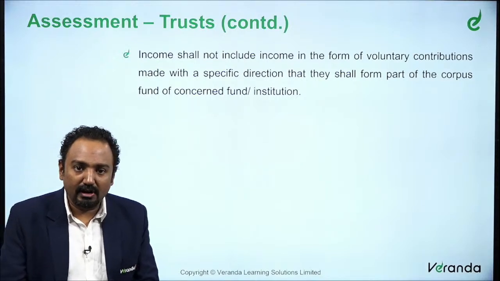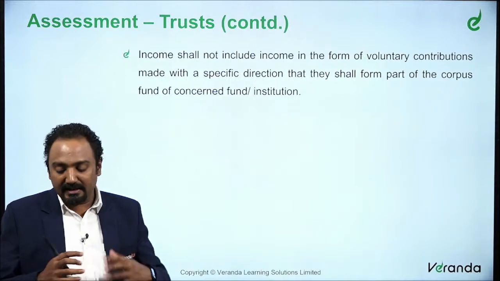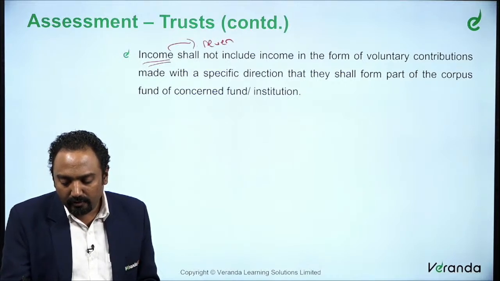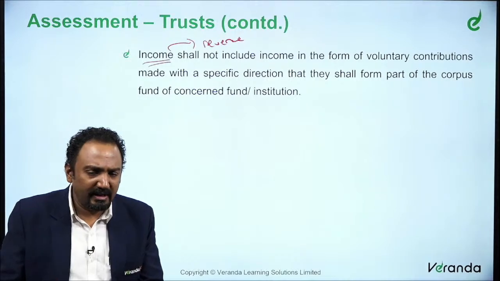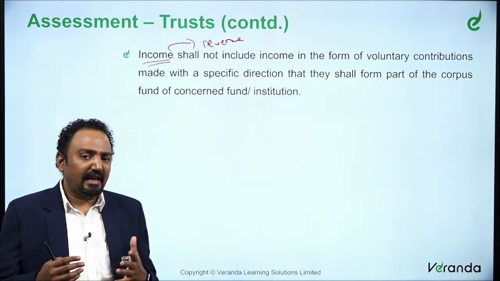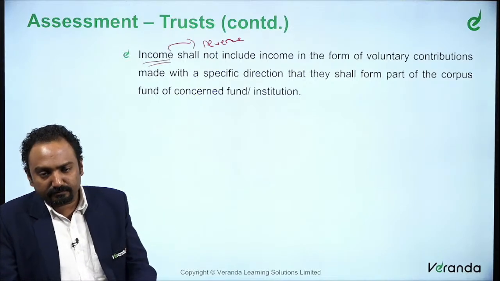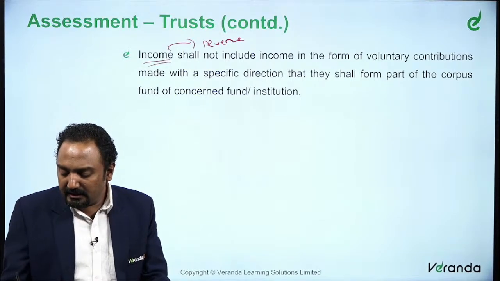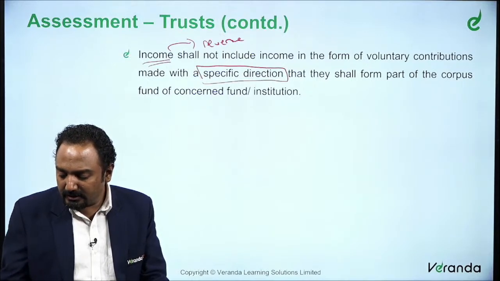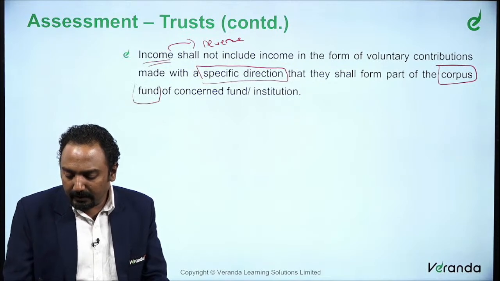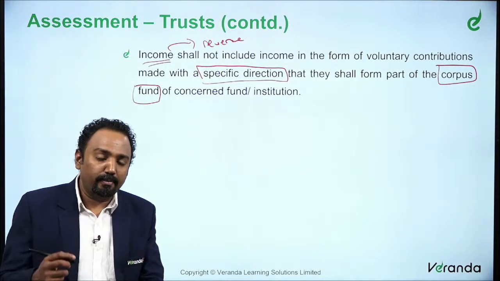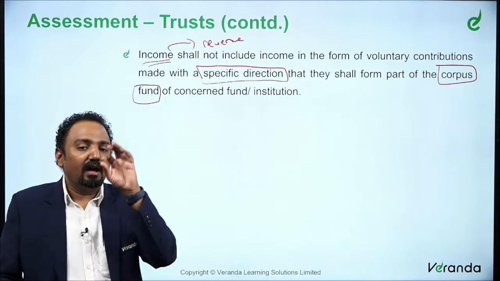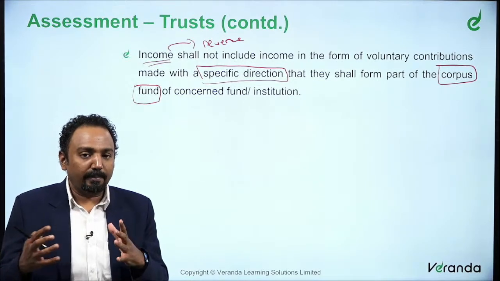And another exclusion that they are talking about is whenever money is received by the trust, let us say the income, whatever is received should be revenue in nature, right. So, when you say revenue, someone is giving a donation, you are immediately spending it, that is called a revenue receipt. When you say capital receipt, someone says, see, I will give you 10 lakhs, you do service from the interest that 10 lakhs generates. So, what it becomes is, it is given in a specific direction to form part of the corpus fund of such fund or institution. So, when I give the 10 lakhs to that institution, I say, see, my instruction is very clear, I am directing you to deposit it into the corpus fund. When you say corpus fund, it is like capital fund.